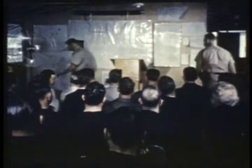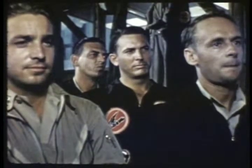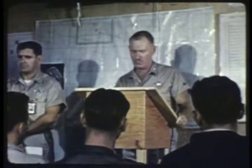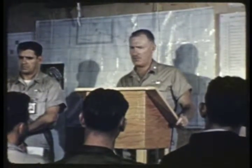The Department of Defense has indicated that certain targets may require a bomb of such yield as the one you will be carrying tomorrow. And it's your job to put it down the pickle barrel so that they can do a decent job of proof testing it. One other thing. There has been a lot of talk about why we selected the B-36 to do this job. The reason the B-36 was selected is because it has metal control surfaces. There is still some argument as to what will happen from thermal radiation on fabric surfaces. So now you know you will have a heat problem.